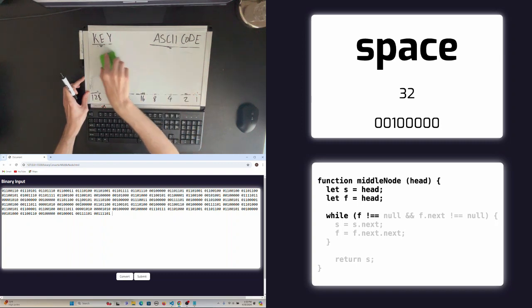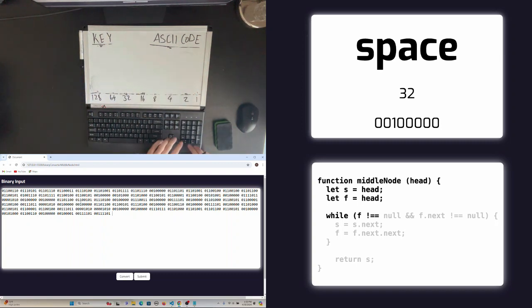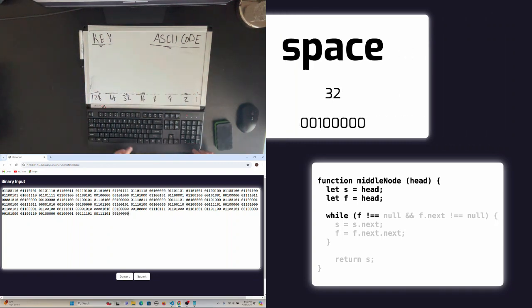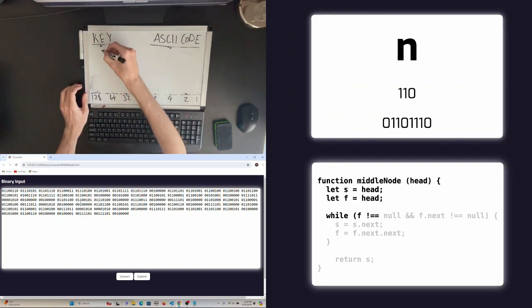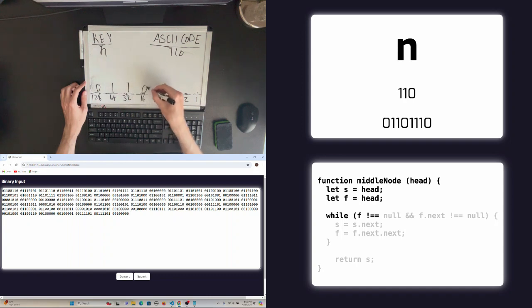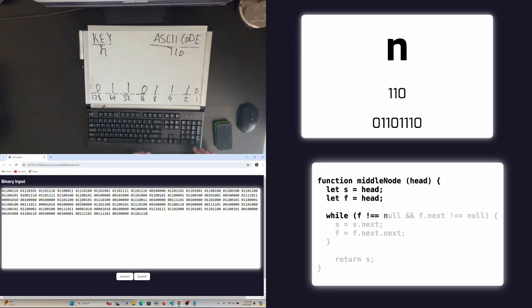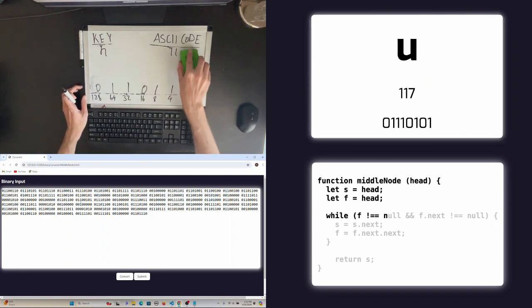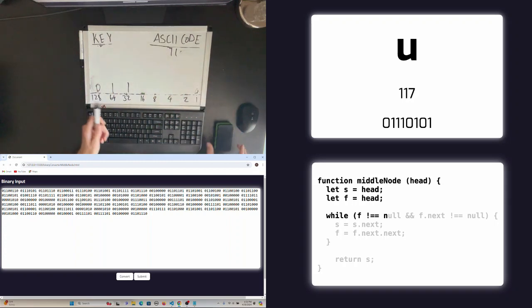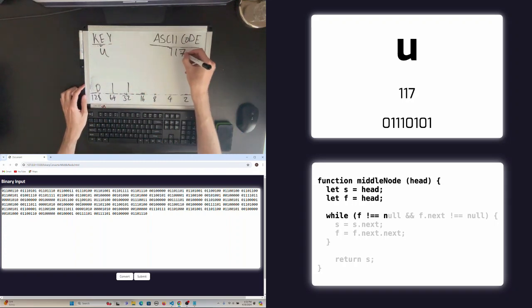So while it's not equal to null, so first space, and then the letter N, which is 110, 96, 104, 108, 110. Next up is U. So U is 117, 96, 112, 116, 117.